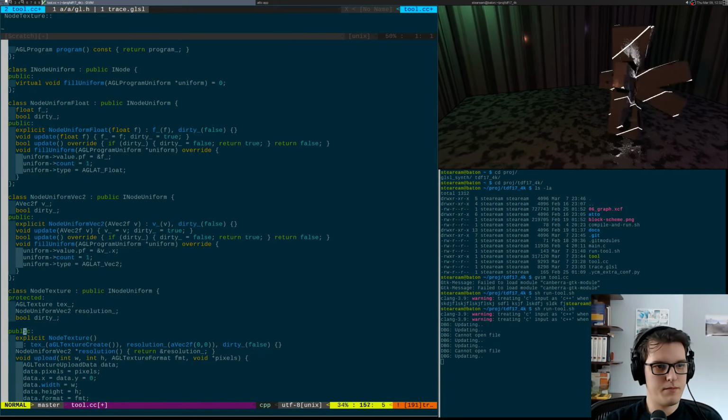And this should be a pointer. Depth, texture, depth buffer mode. We don't need a depth buffer here at the moment.